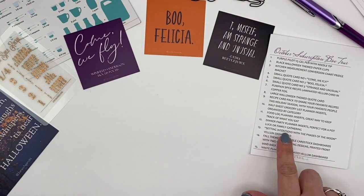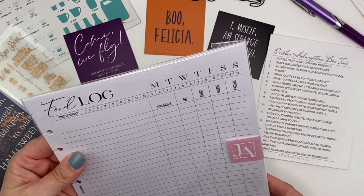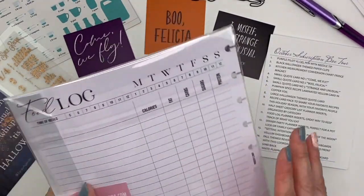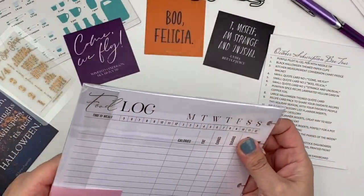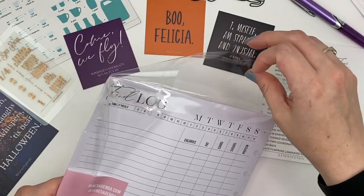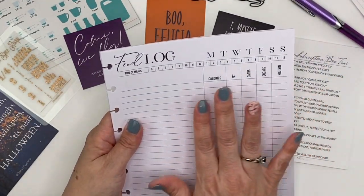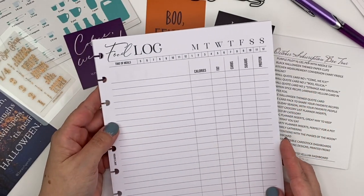Oh my gosh. So the next thing on here is the food log planner inserts. Great way to keep track of what you eat. Oh my gosh, look at this. These are nice. I love how she packages this, by the way, with her sticker on the side to tuck in the extra. But I always just open it from the top here. Oh, I love the way the paper feels. It's so smooth and silky. I love that. So let's take a look at this food log.